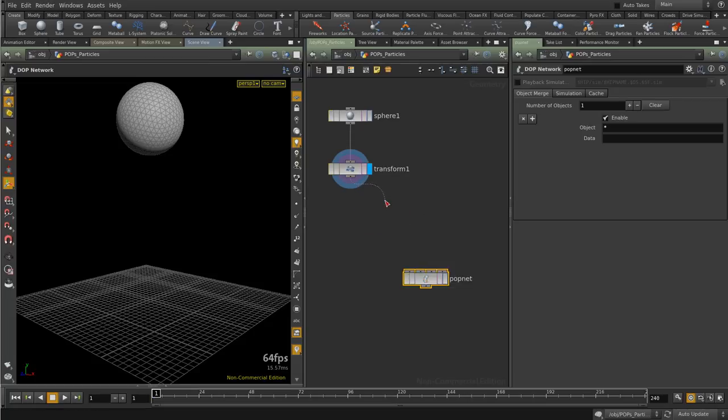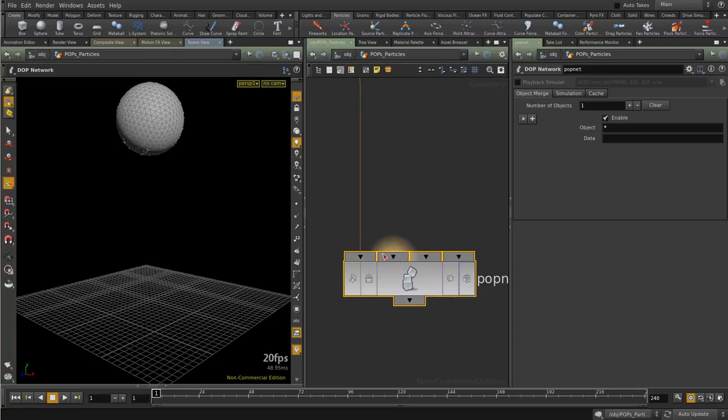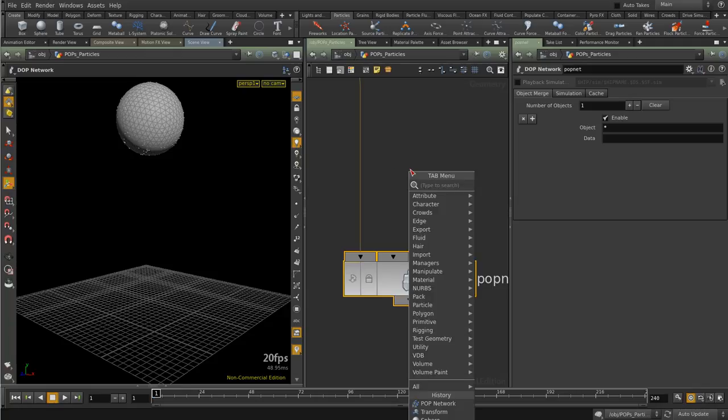Inside the POP network I can connect to the first input. Here I have four inputs, it is only one input, okay, and one output.